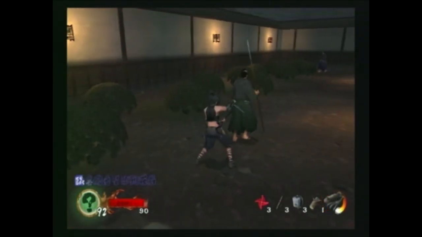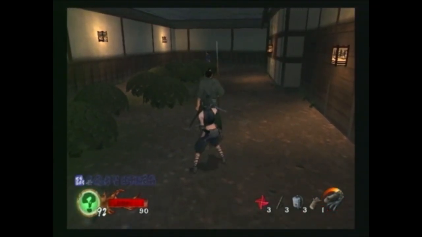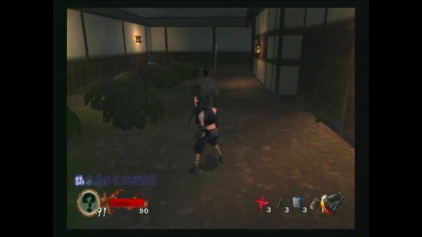Basically, all you really have to do is sneak up on an enemy, but then wait until they turn back around again, and then stealth kill them, instead of with their backs turned to you.